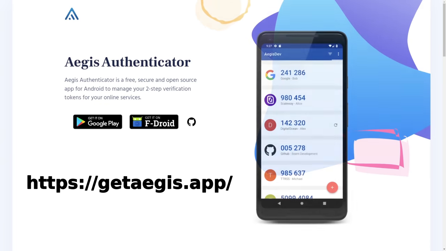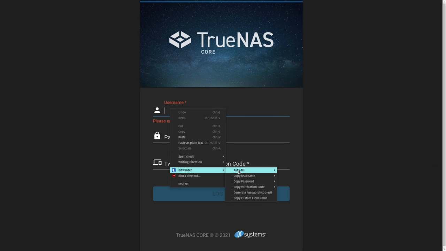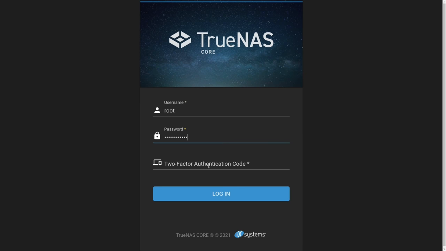Now, one of my favorite apps to use on my phone has been for quite a while Aegis, and I'll leave a link to that up. It's a nice app that runs on Android that allows you to store all your TOTP authentication. But when you start having many, many things with TOTP, you kind of go, it'd be nice if these were in Bitwarden. And good news, Bitwarden allows you to store it. Bitwarden is very convenient with the way it stores it because it'll also do fun things like copy it to the clipboard whenever you do an autofill for username and password. So for example, when I log into TrueNAS here, it fills in the username and password and copies the TOTP authentication right away to the clipboard, so I can just hit paste and log right in.